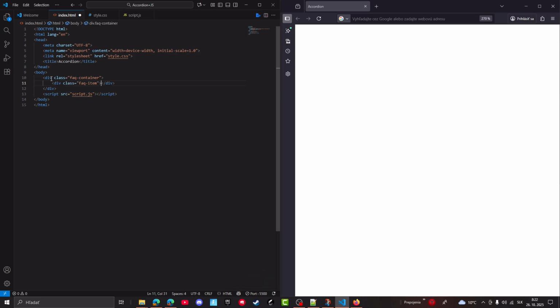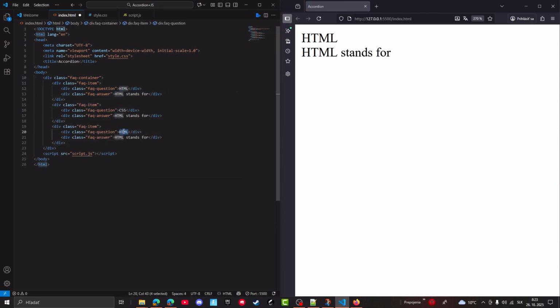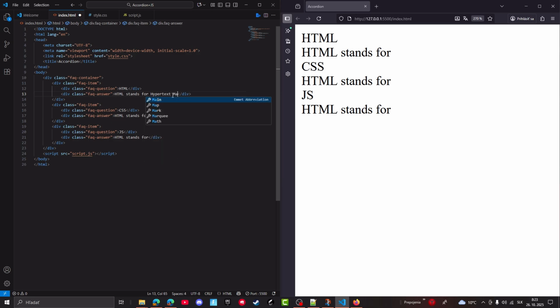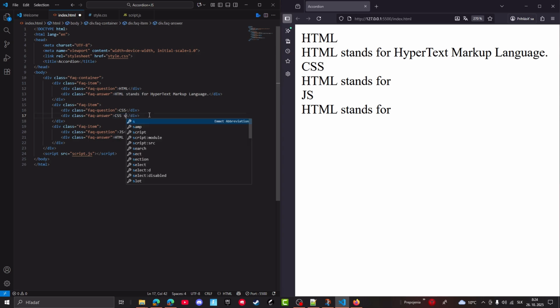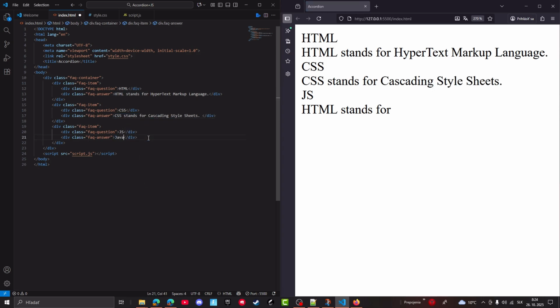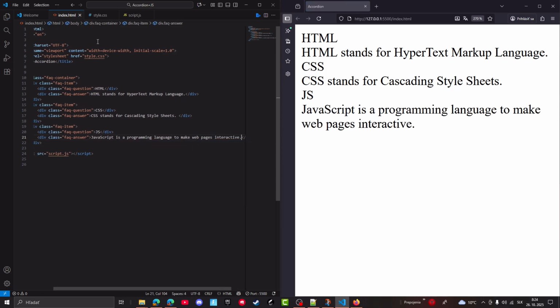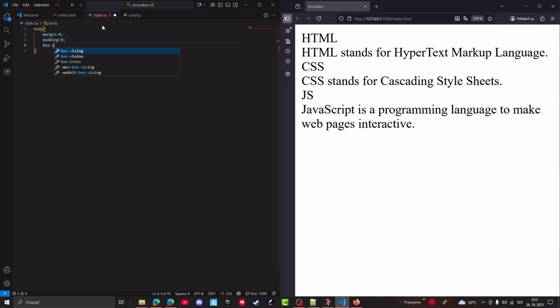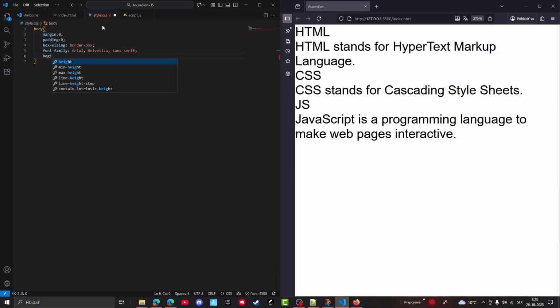In this video, we're creating a clean and interactive FAQ toggle section using pure HTML, CSS, and JS. This feature is one of the most common elements you'll see on websites. It helps organize information and improves the user experience by allowing visitors to reveal answers only when they want to. The structure starts simple, with a container that holds multiple question-answer pairs. Each question acts as a clickable element, and the answers are hidden by default.